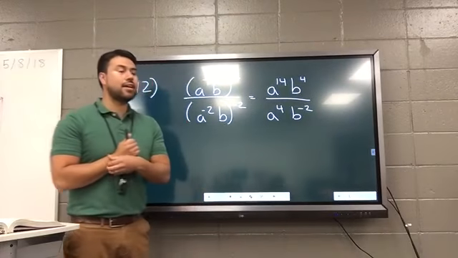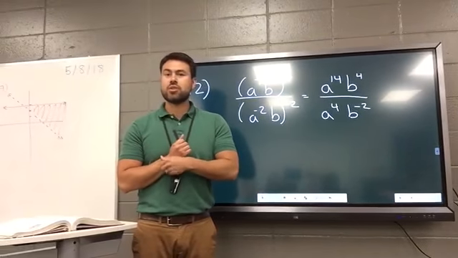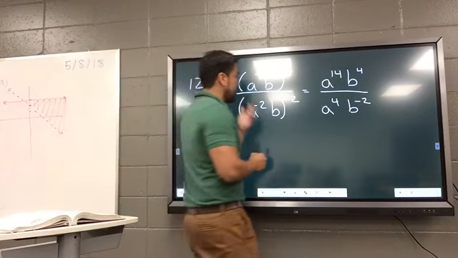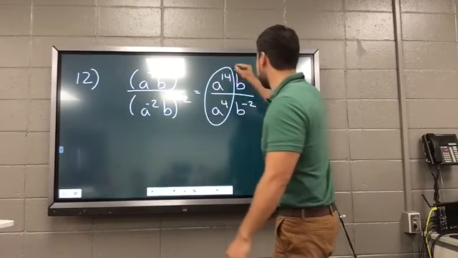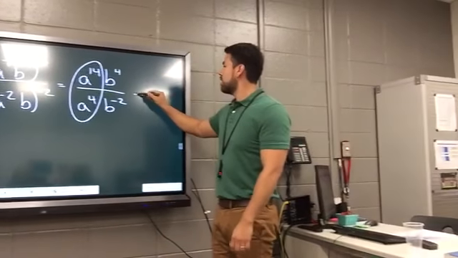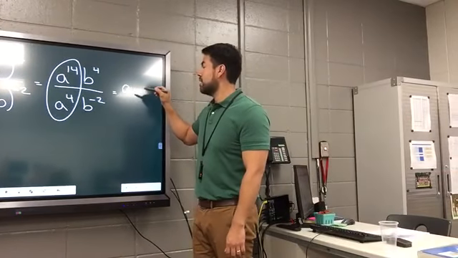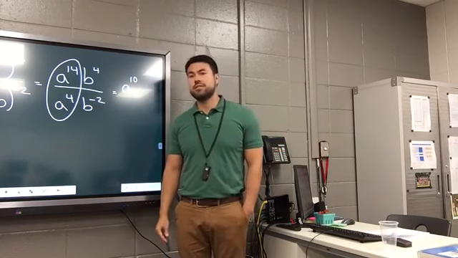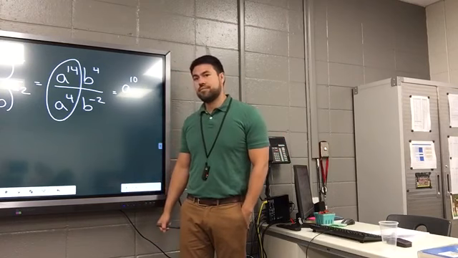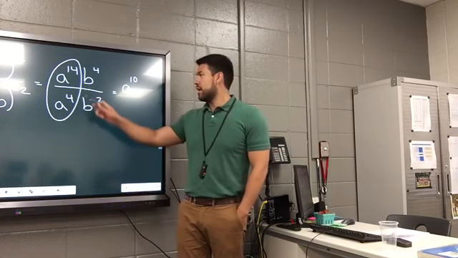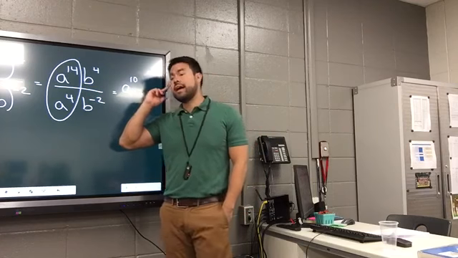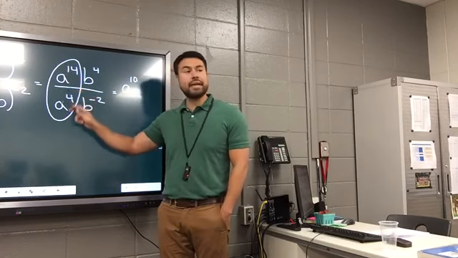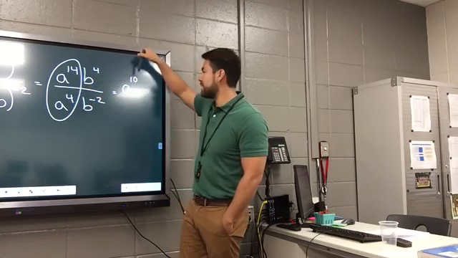And I think what was cool is I'm seeing your understanding, even if you don't notice it, you get this more than you did when I first taught it. What do I do when I combine these two right here? What do I get? A to the 10th. How do I get 10? Okay, exponents. If you are dividing two expressions with the same base, you subtract those exponents. So I got my 10.